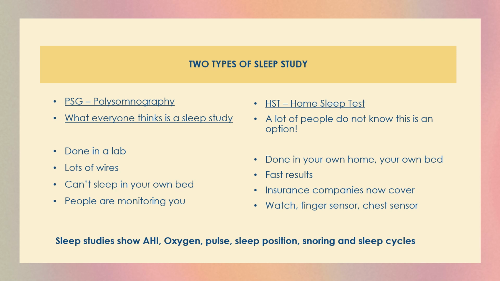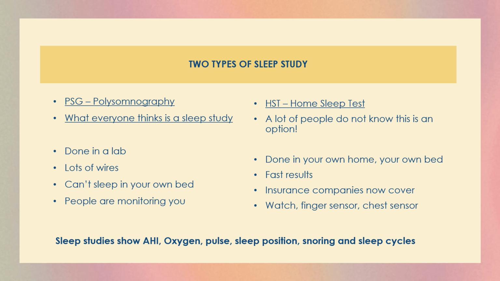So we will be able to get what's called their AHI, which is their apnea-hypopnea index. And what that means is how many times per hour do they choke or suffocate. We will get that score. We will get their oxygen. So we talked about oxygen levels earlier. We're going to see how their oxygen fluctuates all night long. Also the same with their pulse. We'll be able to see when it's low, when it's high, when it's racing.